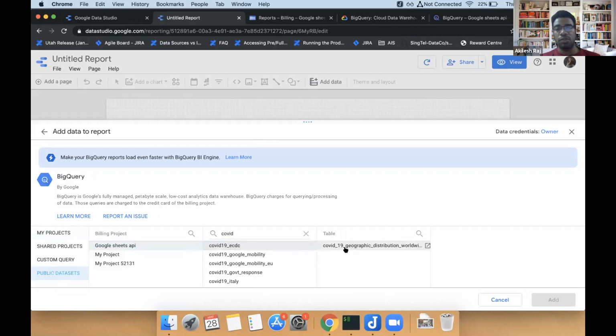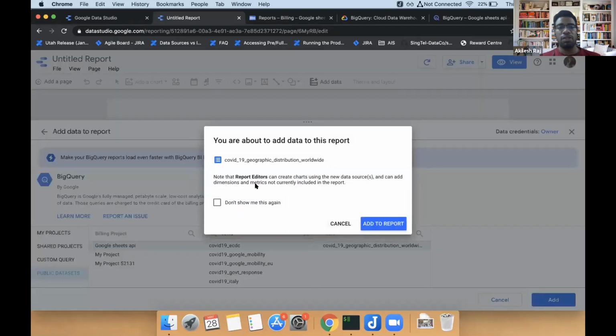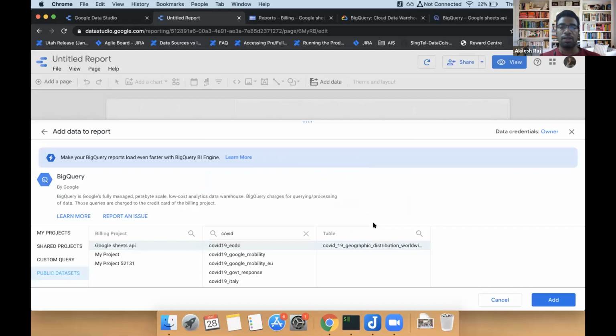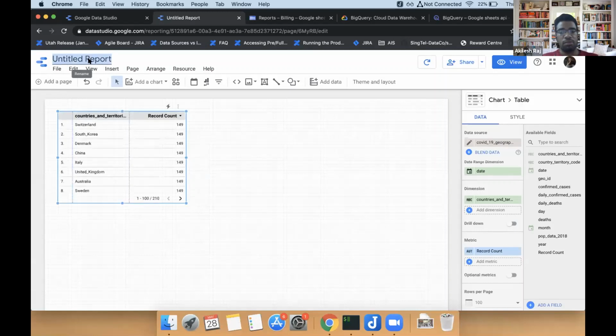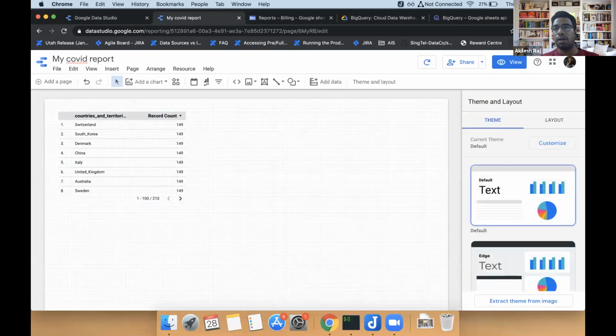It's for COVID-19, the geographic distribution worldwide, and I add this data set. It asks, do you want to add this data to this report? You just say, add this to the report. First, let's name this my COVID report, or any name that you're comfortable with. Okay, minimize this.